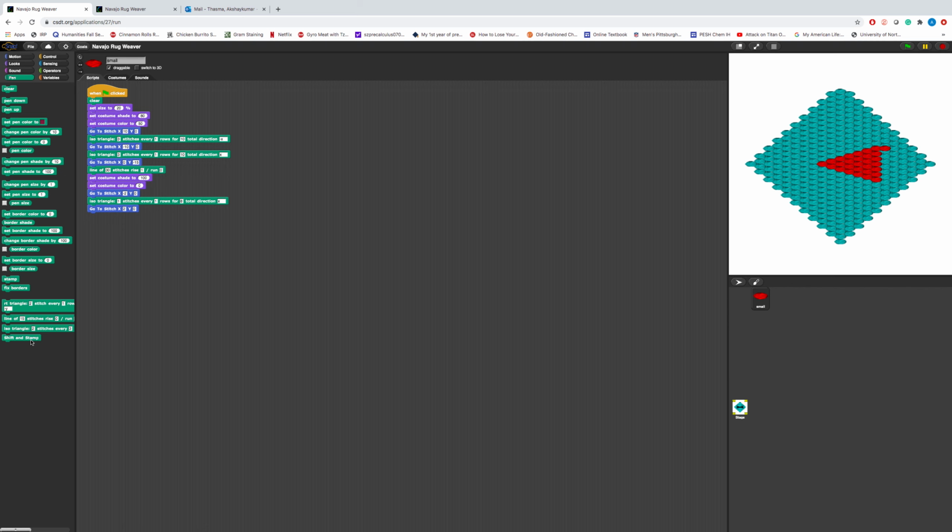Then another isosceles triangle, 1, 8. It should be in the negative x direction. Then I'll switch this color to something like 80.